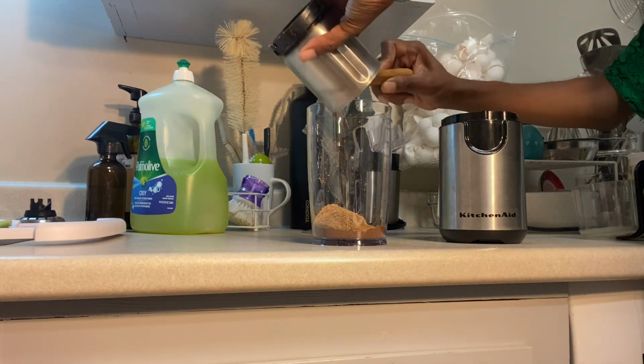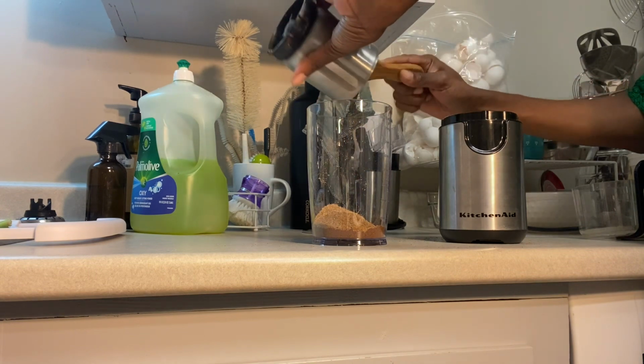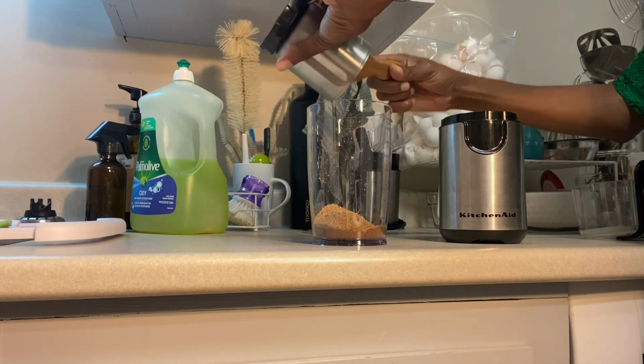This brush really helps to remove the powder better.